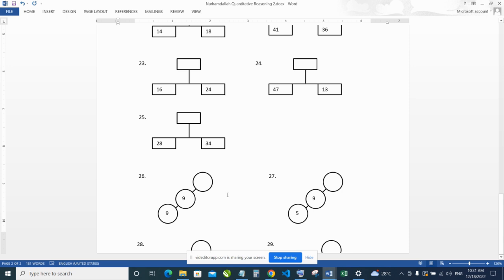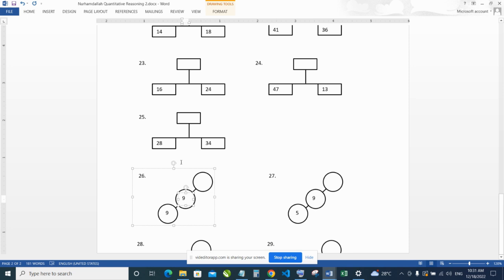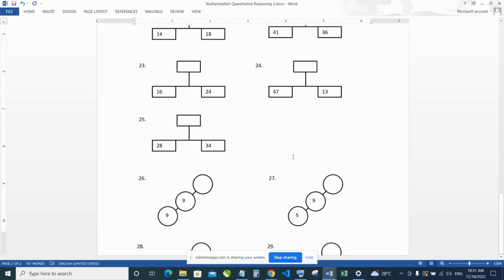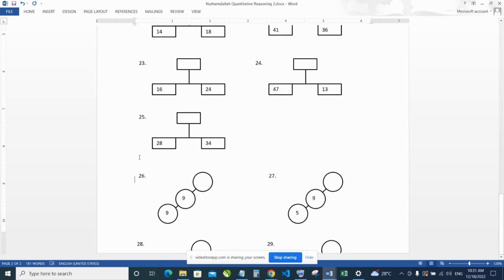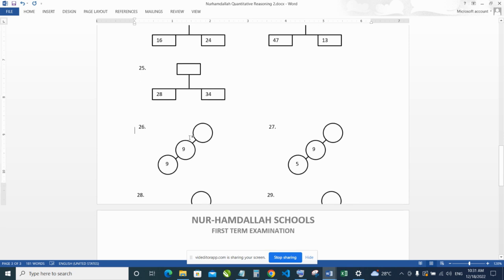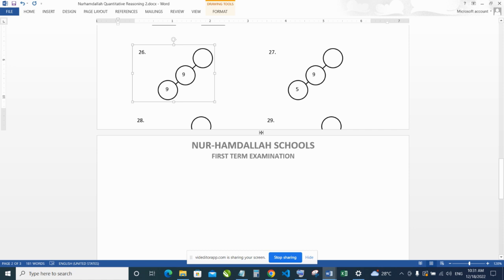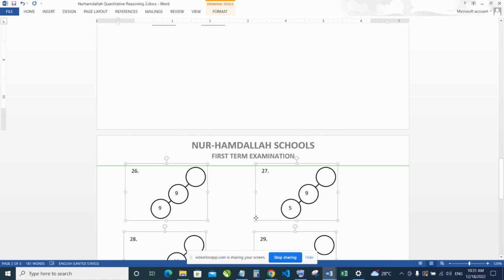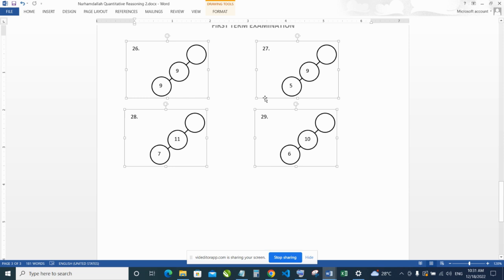Okay, now let's move to how we made this one. So let's come here. How did we do this? So let's create an extra page down here. I want to move this to another page so that we can have something easy to understand.